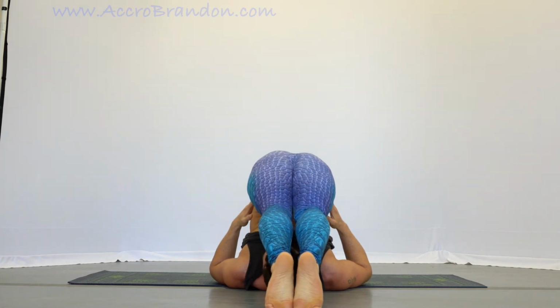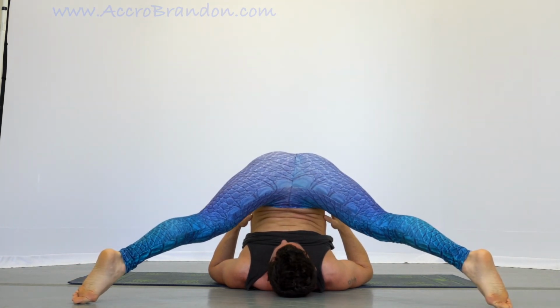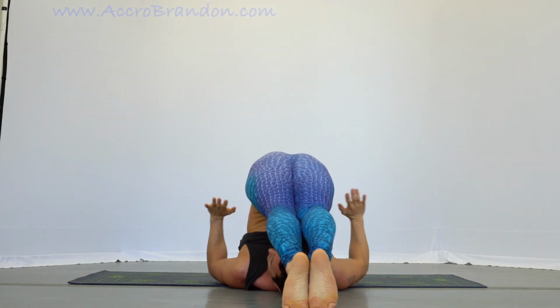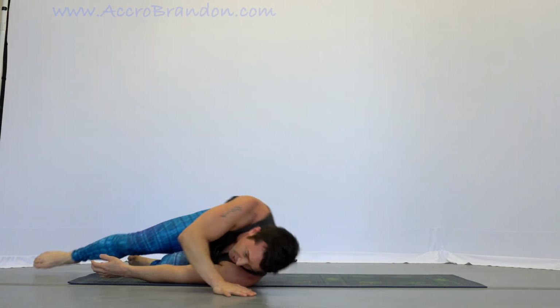Okay? If you're like, this is too hard, what if you come back out here to your straddle and then try to point the feet and get the legs straight, right? So this is all different exercises within the plow to make your plow the best plow that the plow can be. And then when you're ready, you bring your hands behind you and you roll out and you're done with your plow, and then you come up, okay? So that is your progression of plow, okay? And the different ways to work that progression of plow so we can eventually get into a final plow shape, okay?